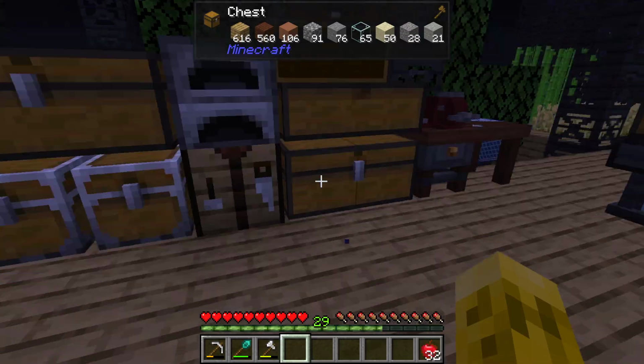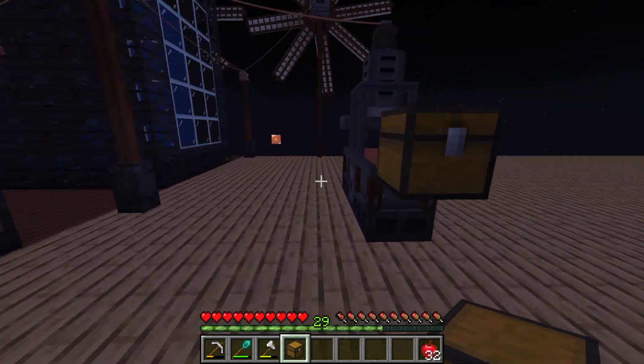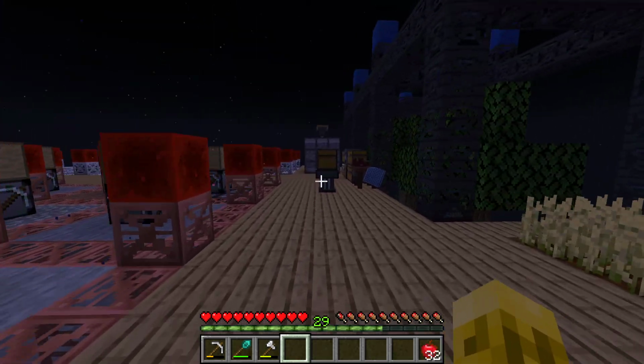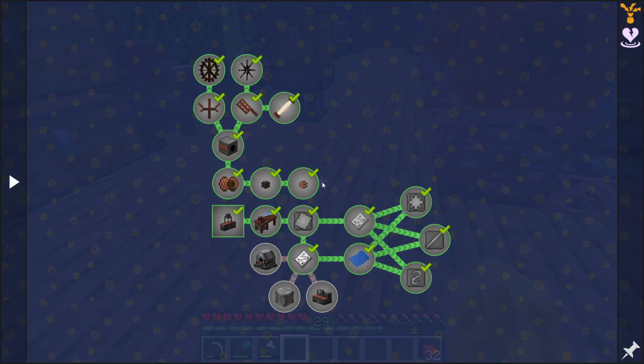I want to get a chest and stick it over here by this machine just to hold these other molds in case I need them. Okay, and this will allow us to get copper wire much more efficiently than we were doing before, and a bunch of other things. Gears and all this stuff. You can't just make gears with 4 ingots like you can in some packs.